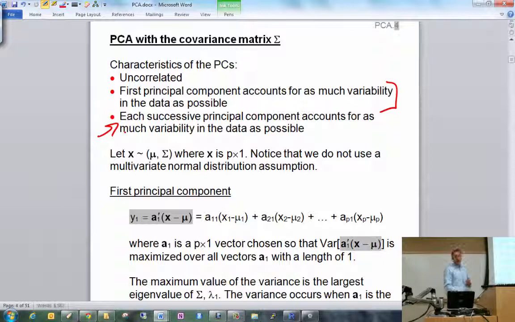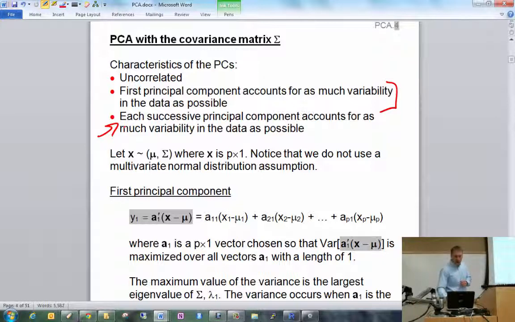Then the second principal component, the second new variable, is going to explain essentially the second most possible amount of variation after you have accounted for that first principal component. And the third principal component can be found in a similar way. You can have up to p different principal components if you have p original variables in your data set. The hope, though, is that you can deal with maybe just 2 or 3 principal components, not p principal components, so that you can essentially reduce the dimension of your data.